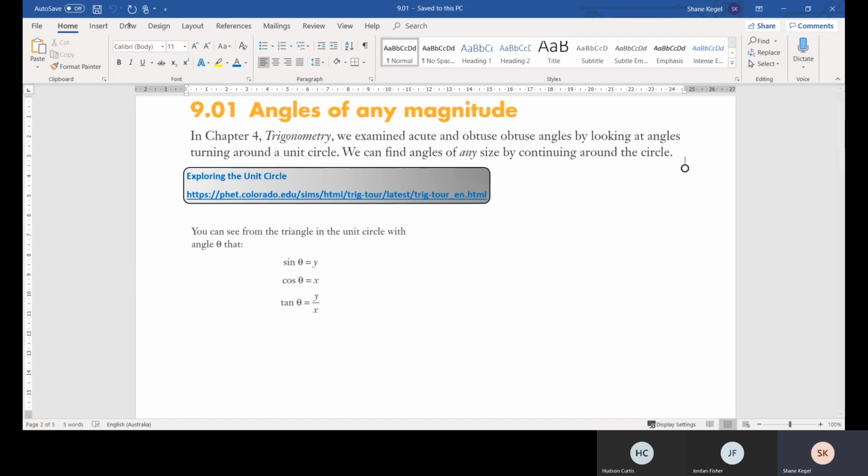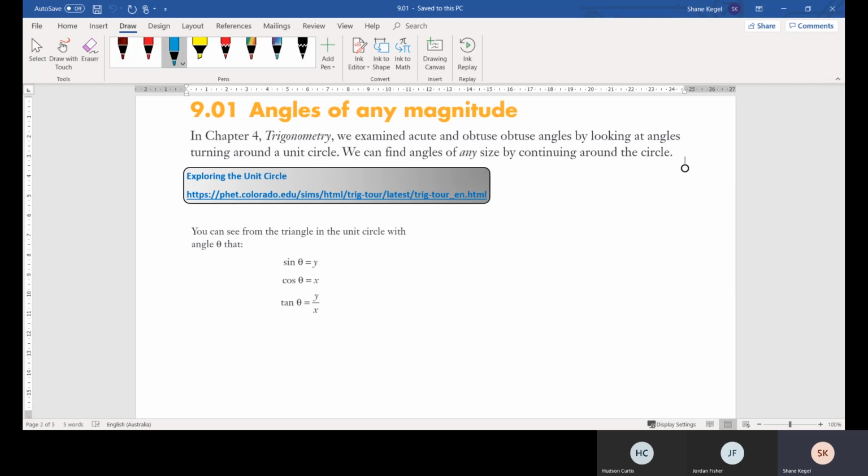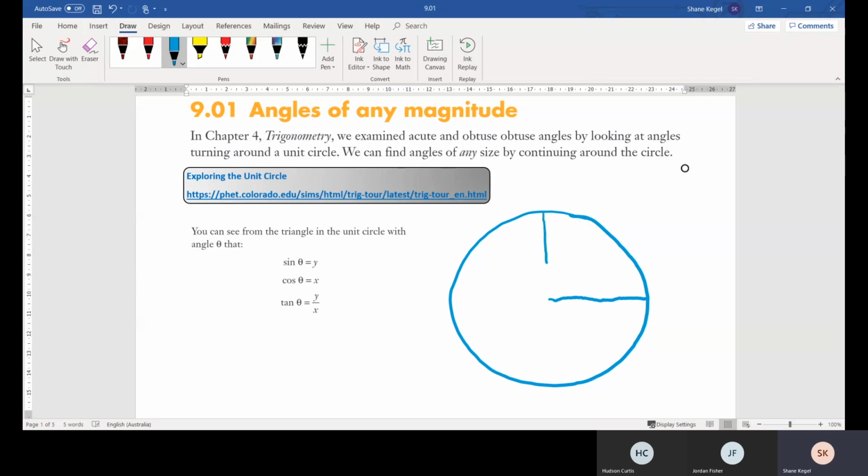As you remember, or as you've probably seen in the past, a unit circle is essentially a circle with a radius of 1. So what I'm going to draw here, I'm going to split it into 4 parts. This is my unit circle. This is my 0 degree line, and quadrant 1 is anywhere from 0 up to 90 degrees. Quadrant 2 is anything from 90 up to 180 degrees.